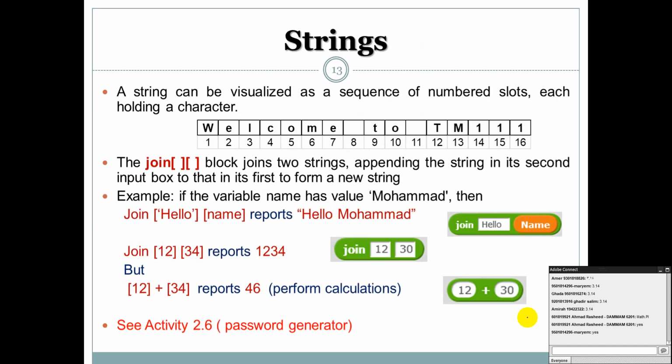Okay, the next we have is about strings. What is a string? It's a set of characters. String is nothing but a set of characters. It makes the string.